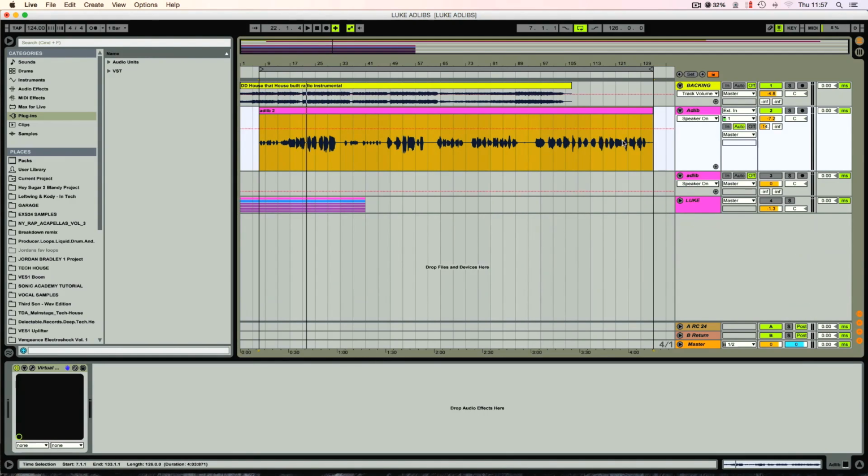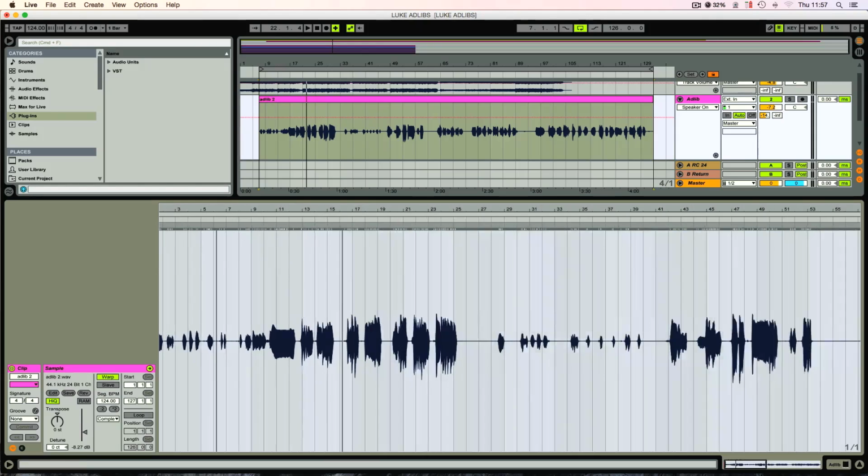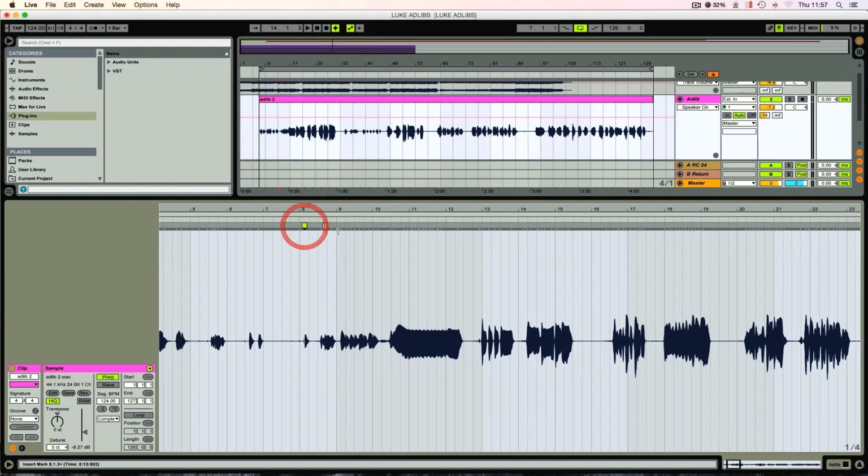I've joined all these ad-libs together, and there's a really quick way of cutting them up in Ableton. Put your own warp markers in. So I could put my own warp markers at each of Luke's phrases and then have them cut into the sampler across the keyboard.